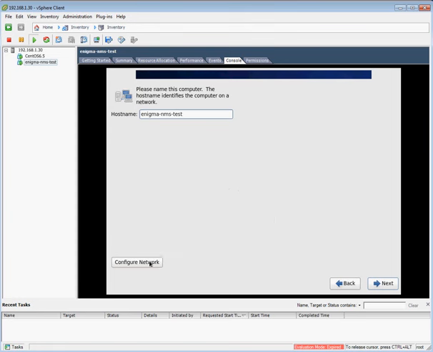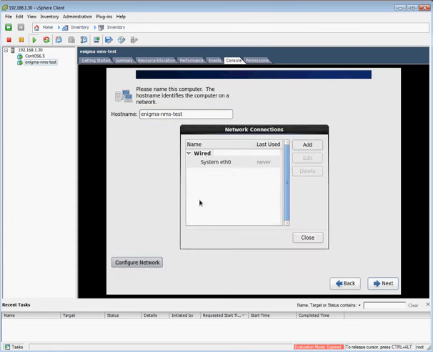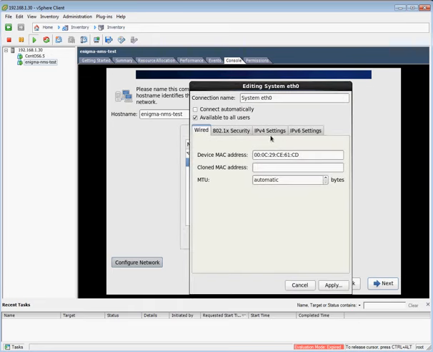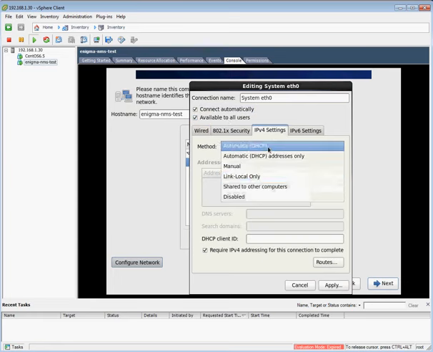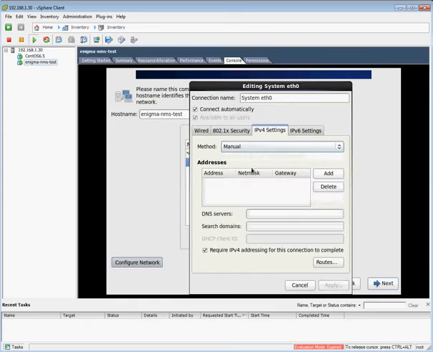And also we have to configure the network, so we're actually able to talk to our server via the network. We need to tick the connect automatically box. That's very important. And go to IPv4 settings. Select manual.